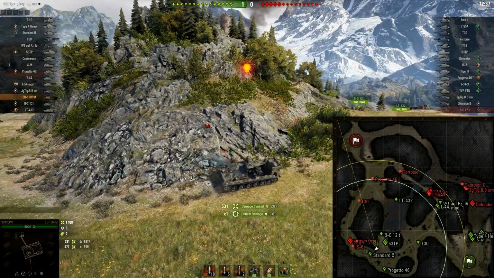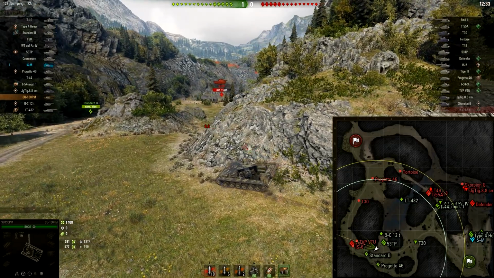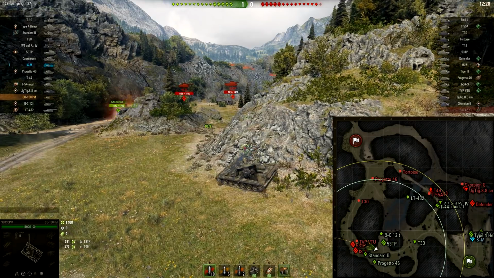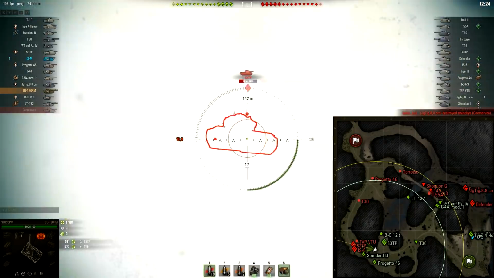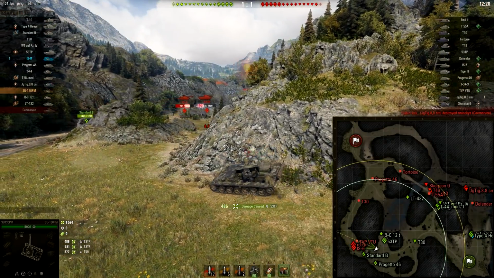531. High roll once again. And I do not have to worry about artilleries because we do not have one over here. IS-6, 53 DP most likely is going to side scope. Yes. 486. Nice, nice, nice.